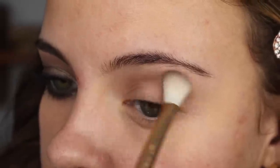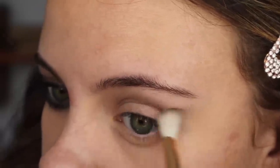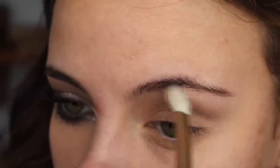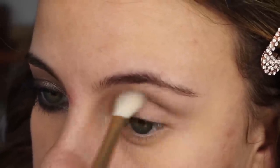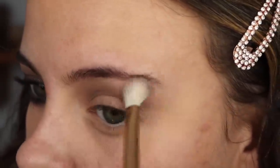I have missed cool tones so very much. For me, it just doesn't work in the summer. I need to be bronzy all the time, but now that September hits, it's going to be a cool toned party around here. And I'm bringing that a little bit higher than usual. I just wanted more of a diffused look.